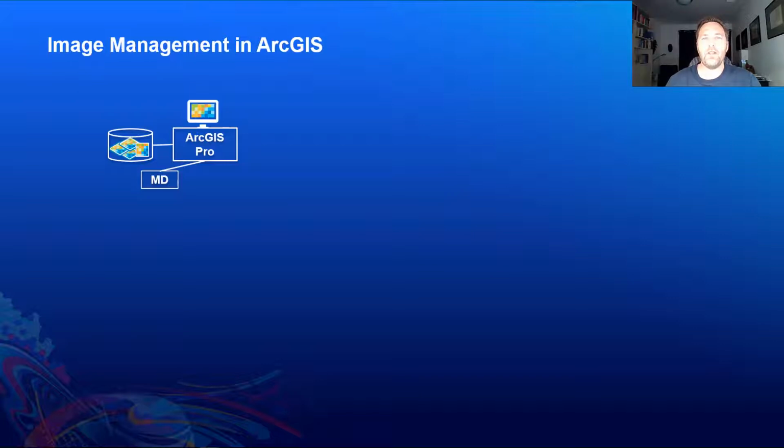Most image management in ArcGIS is done using ArcGIS Pro, which provides the advanced tools and interfaces for managing collections of imagery. Predominantly Mosaic datasets are used, which provide the optimum data model. Mosaic datasets are created to reference the imagery and define not only the metadata about each image, but also the processing to be performed to convert the imagery into the required products.